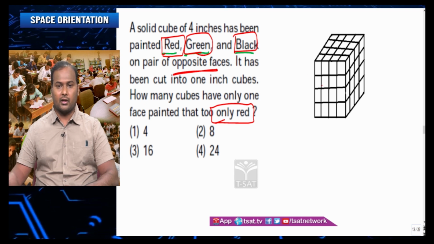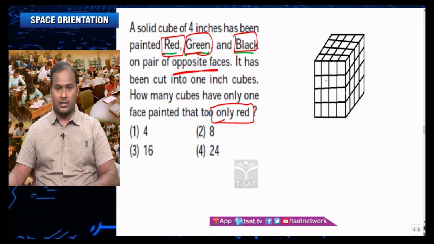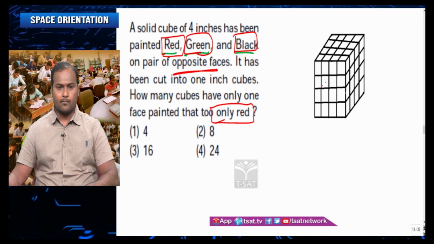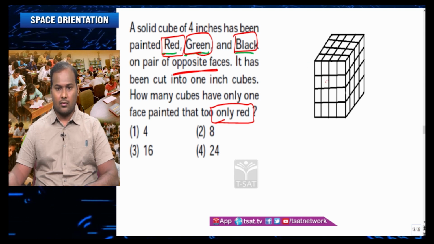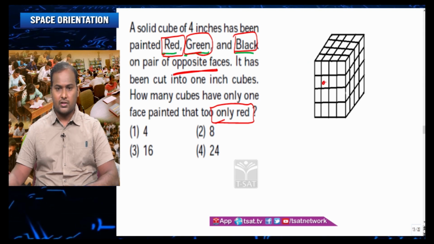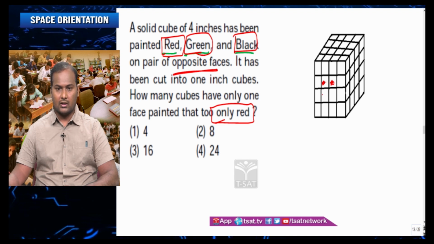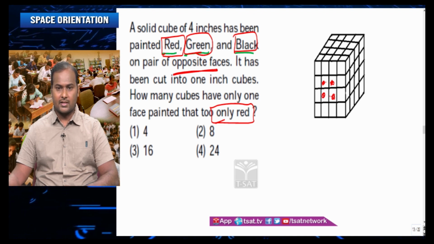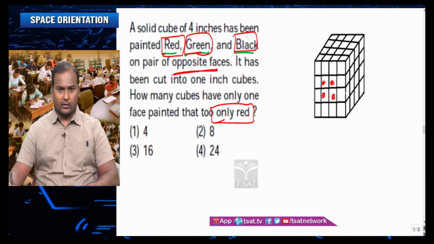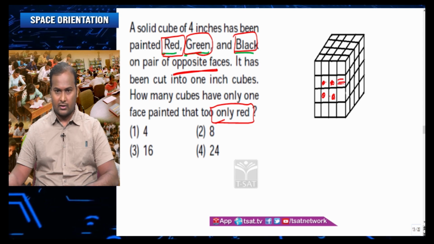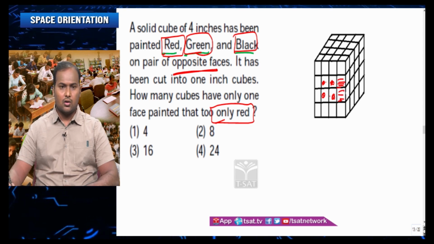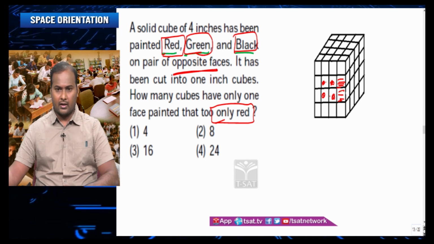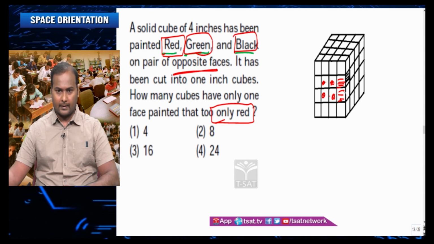So imagine I am taking red here, front and back. So red is painted front and back. He is asking only red. Means for example, see here, this is red and this is red, this is red. This is only one side paint. But if you take this one, it will become 2 colors. I said that on edges how many colors are possible? 2 colors are possible. Means this will be red and some other color, black.